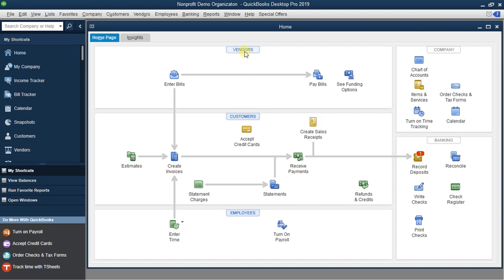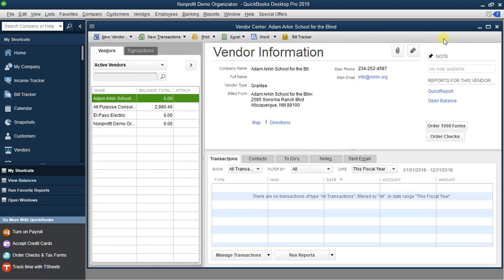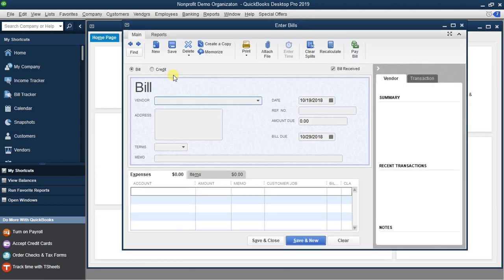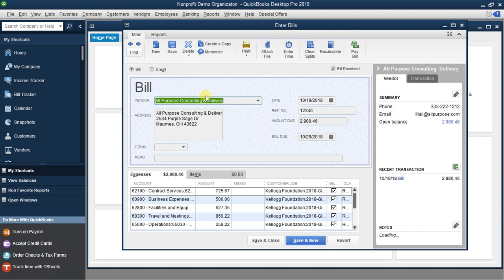Next thing you need to do is record. Oops, sorry, my bad. We're going to enter a bill to record the expenses. Under customers, we funded the account. Now we're going to show expenses for this. So I have set up multiple expenses with this one vendor.